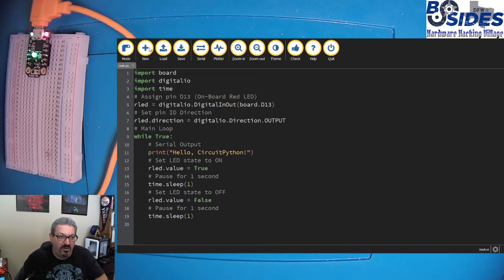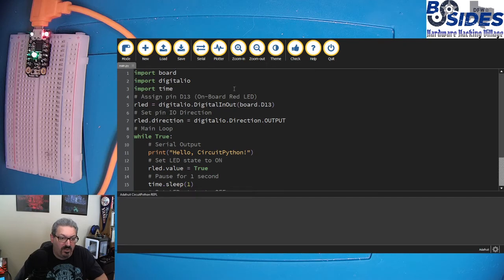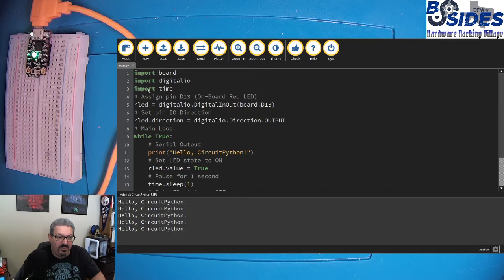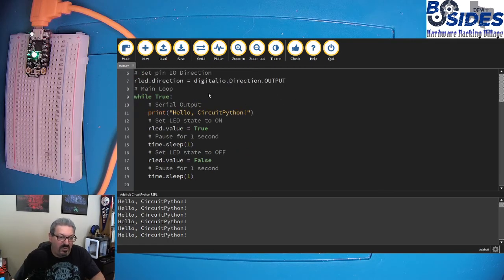Now I'm going to open up the serial monitor in the Mu program, and we can see that it's displaying my little hello CircuitPython from the code. It does that every time it loops through here, which, being that I have 2 pauses of 1 second each, is about every 2 seconds. And that means it's working.